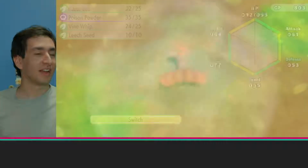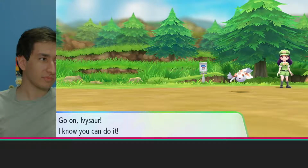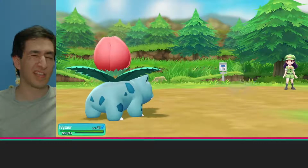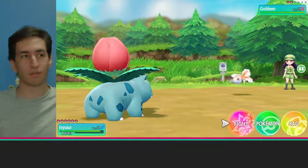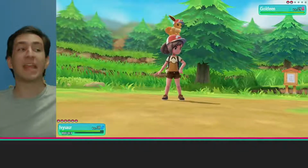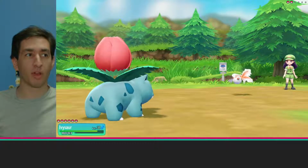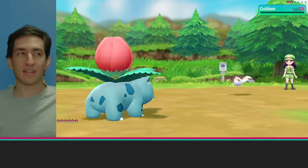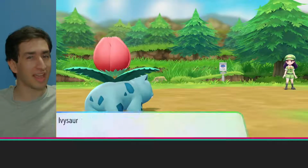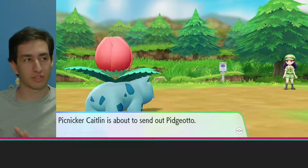That's a Goldeen. So I'll fight every Pokemon to get some experience, and whenever my starter hits a certain level, I think it's every 5 levels, say my starter hits level 25 and my Pokemon are under level 25, I will stop everything I'm doing. I will stay in that area and fight wild battles to raise everyone up. It sounds grindy, but it's not that grindy because Exp. Share is on, and I also have a Lucky Egg, usually. Sometimes 2 Lucky Eggs if I've traded one in from an older game. And that goes pretty quickly, so it's fine.